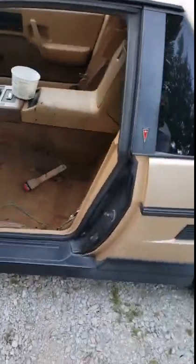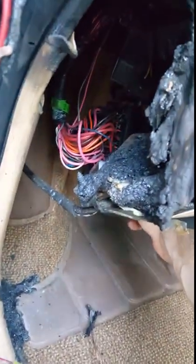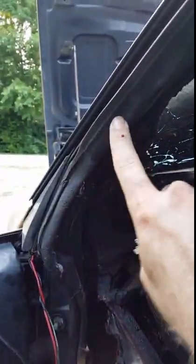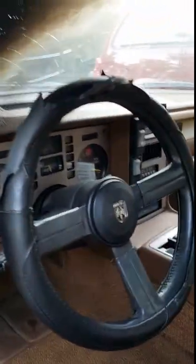Gutting the interior, figuring out what needs to be replaced, and putting it back together. So I don't know what's going to happen to the wiring down here. It looks like it might not be too bad, but we'll see. Obviously, I had to replace a lot of stuff here, and the seal here is nice and toasty, and a lot of stuff to be replaced, but luckily I should have most of it.